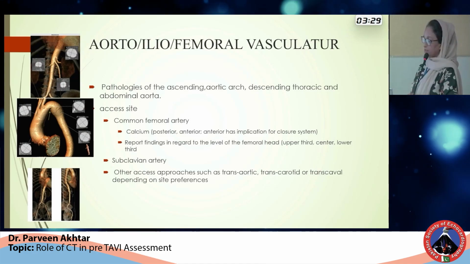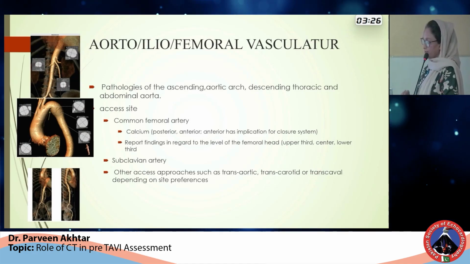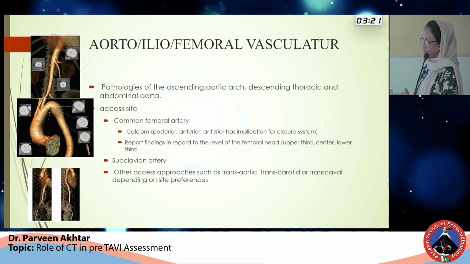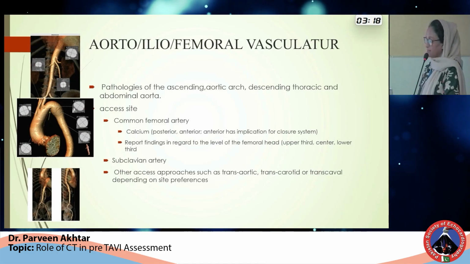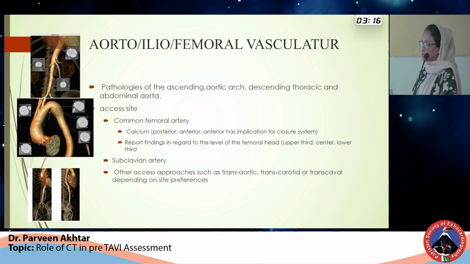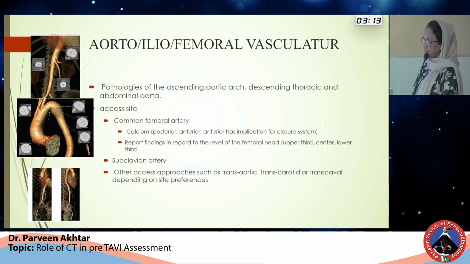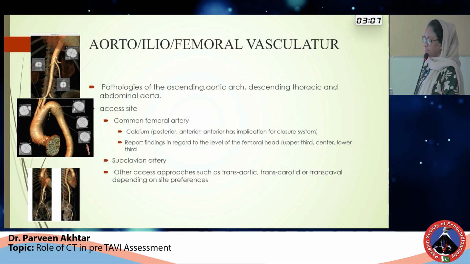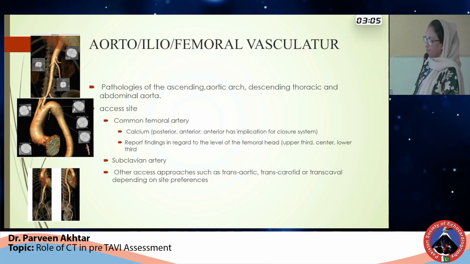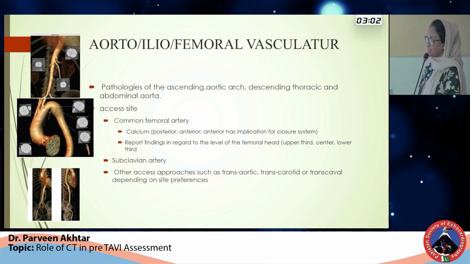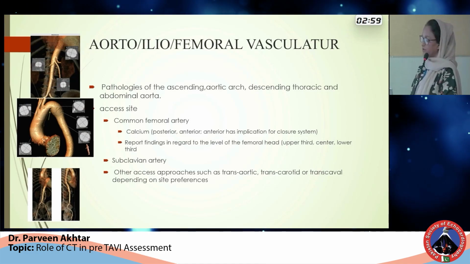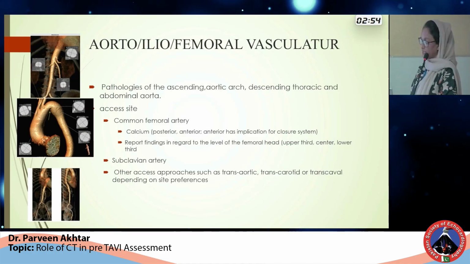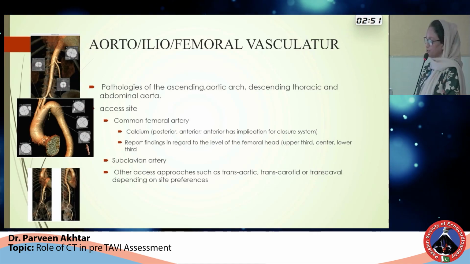You have to scrutinize the whole aorta for stenosis, dilatation, aneurysm, dissection, intramural hematoma, and assess the access site. The most common access site is the femoral. For the femoral site, you have to mention the calcification, whether it is posterior or anterior. If it is anterior, you have to mention that it is located on the anterior wall of the common femoral artery, because it produces difficulty in puncturing and also in implantation of the closure system.